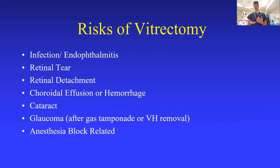So I want to cover a little bit about the risk of vitrectomy in general. It's always worth covering again. Infection and endophthalmitis is always a concern. Retinal tear, retinal detachment, choroidal effusion, and hemorrhage, cataract, glaucoma, eye pressure problems post-op with gas in the eye, and anesthesia block related.